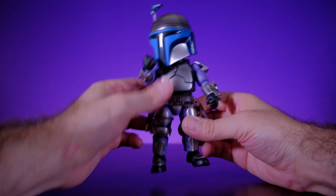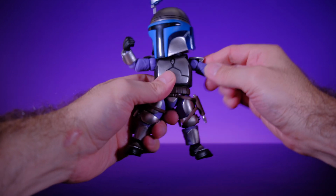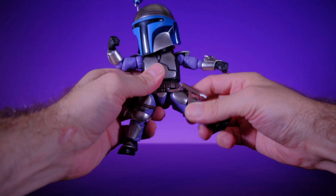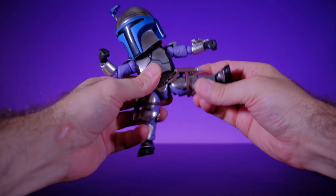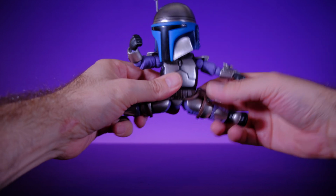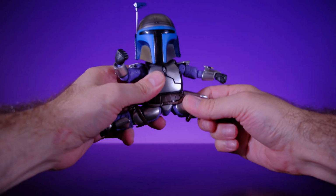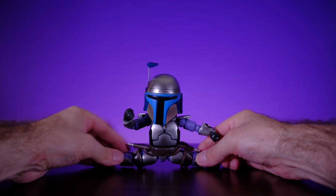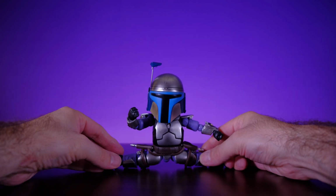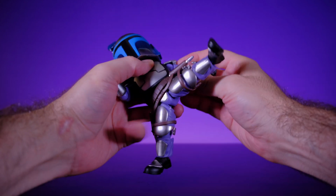So there you go. And then for the legs, he actually has drop down hips. Look at this. Boom. He could drop his hips down and he could actually do the splits. Like, what? That's pretty cool. Yeah, that's something we've always wanted from a Jango Fett figure, to get him into splits. That's dope. So yeah, look at that.